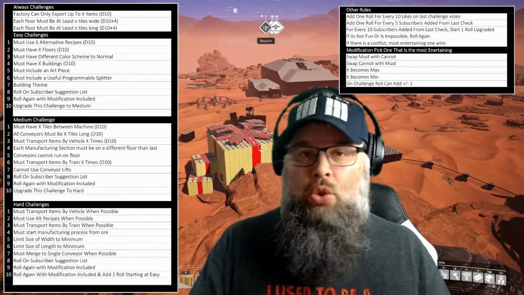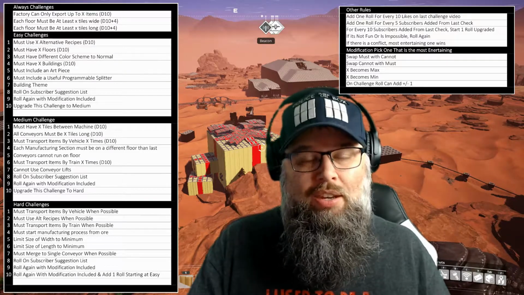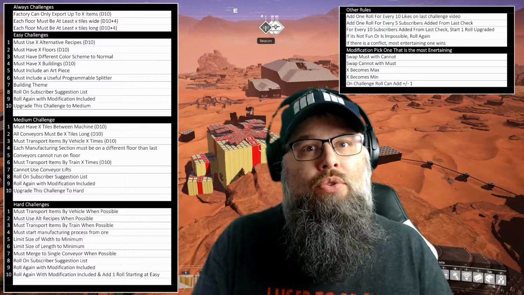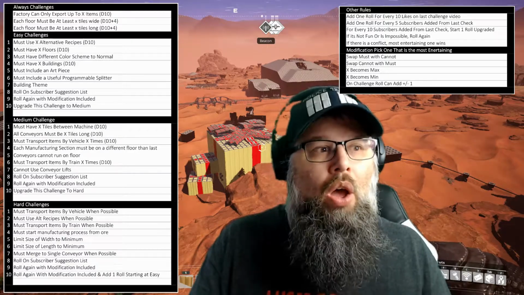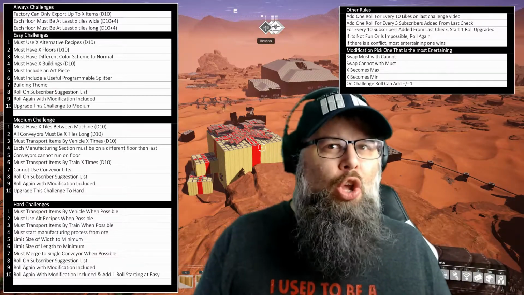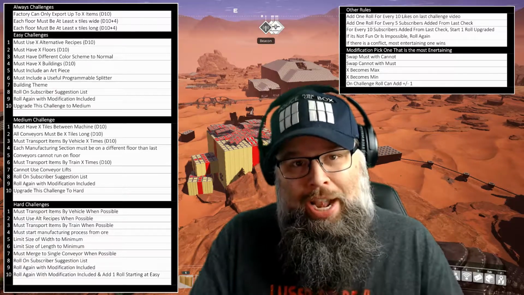So that is 3 plus 5, which is 8. Plus 1 that it starts off with, so that's 9. I'm going to have 9 rolls for my first video, which I have to say is quite a lot. But of course I want to show you what I have to do, so here we go. We're going to have some fun.